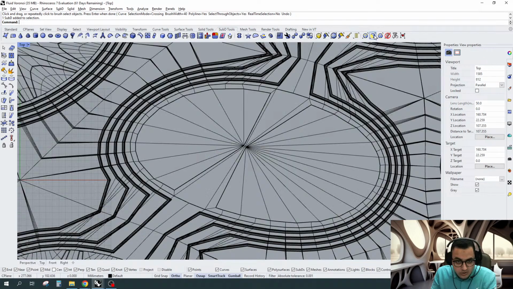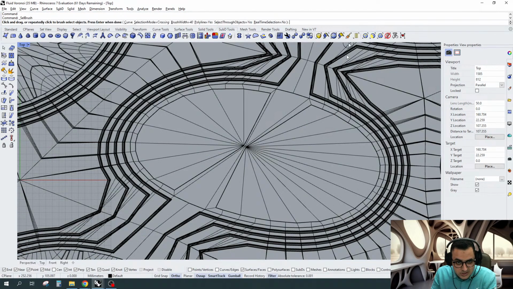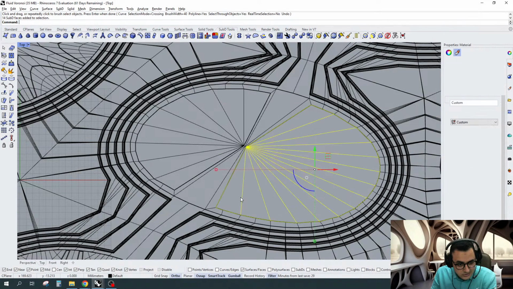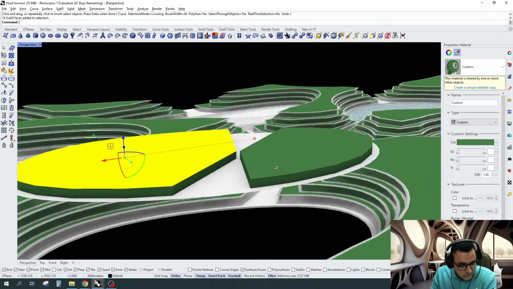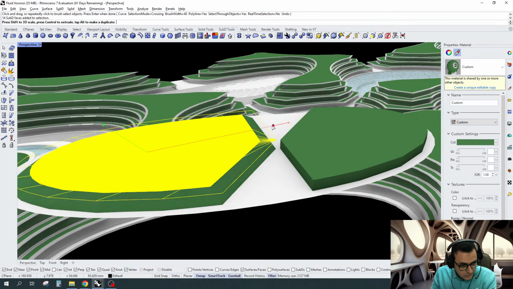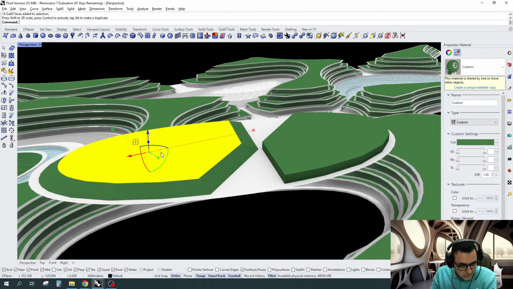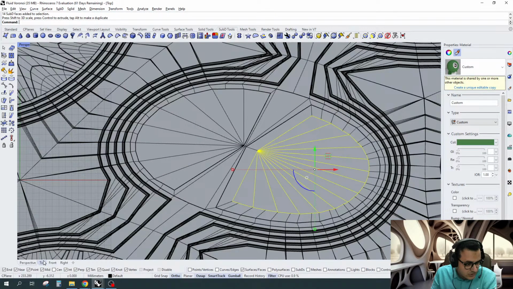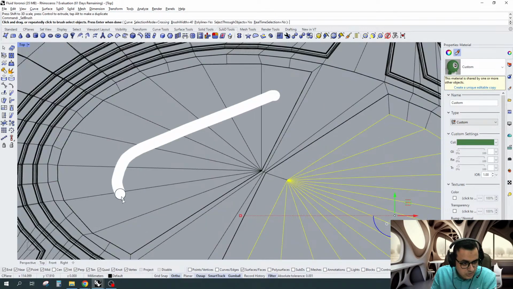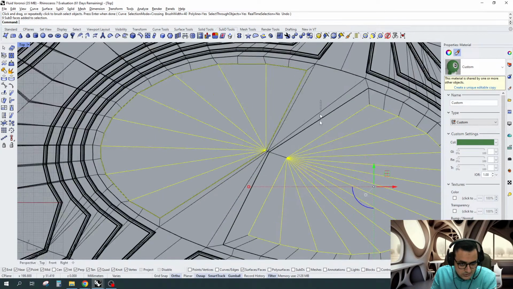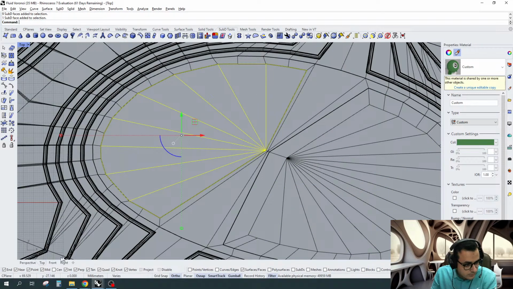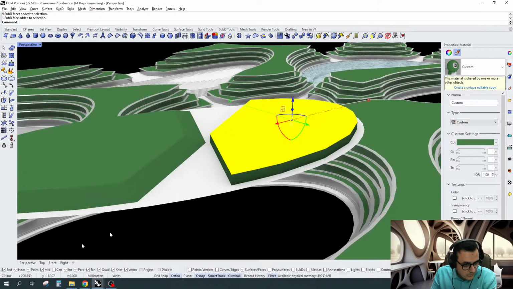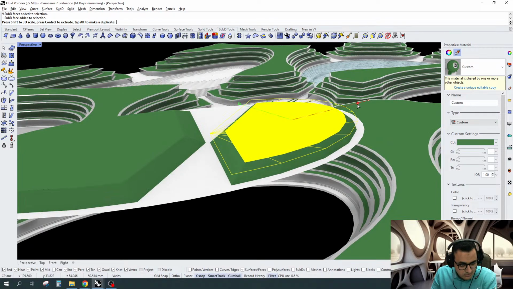Let's make sure that we are selecting the faces, and after that let's scale them down kind of like that, and let's do the same to the other side, which is this one. Let's not select those. Okay, and let's select those and scale them as well.